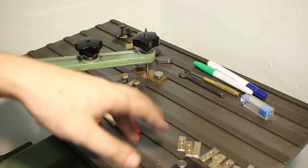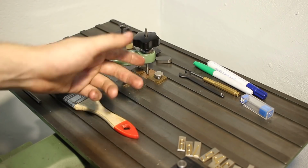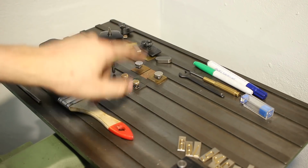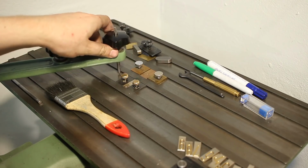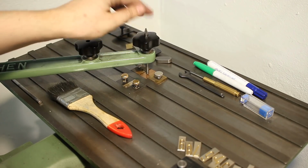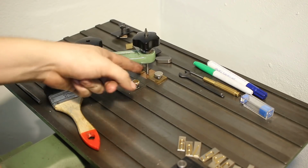Okay, once again, the problem of setting up an engraver precisely. I have my number template down here. Right now it's a 0. When I go on, I will change them out again for 10, 20, 30 and 40. And one row up in the template table I have just a blank piece of template material with a center drilled into it. And this is in line with the center of the template up here. It's just aligned with a square. And I put the stylus of the pantograph in the center hole here. And now when I move my table in the Y direction, it always stays in this line.